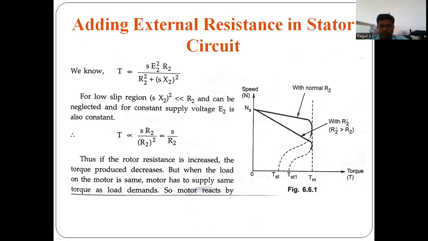In this graph, the maximum torque level is also indicated. The normal resistance value gives somewhat less than the maximum torque, but whenever the resistance is decreased, the starting torque also increases. These are the different types of speed control methods available in the three-phase induction motor.